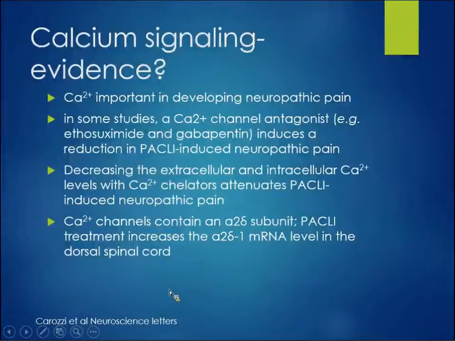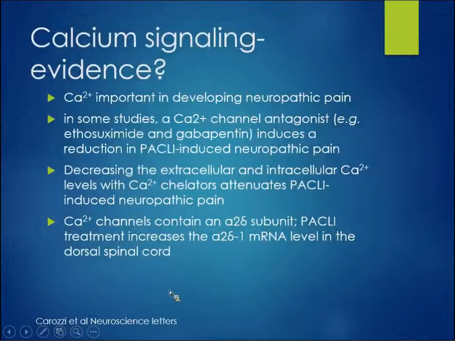So calcium is important in developing neuropathic pain on the basis of a couple things. If you use agents that are calcium channel antagonists, you reduce the neuropathic pain associated with paclitaxel. If you decrease the calcium concentration, whether it's intracellular or extracellular, you end up with reducing neuropathic pain.